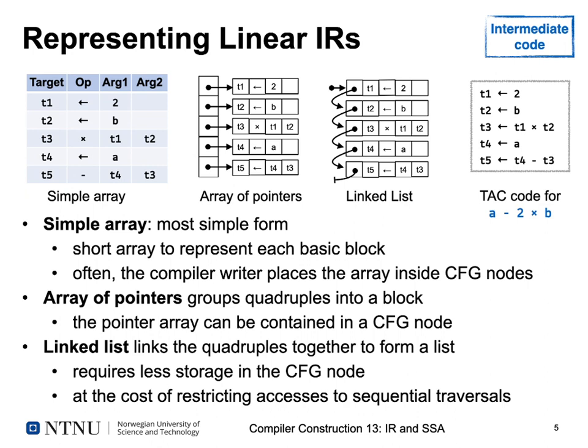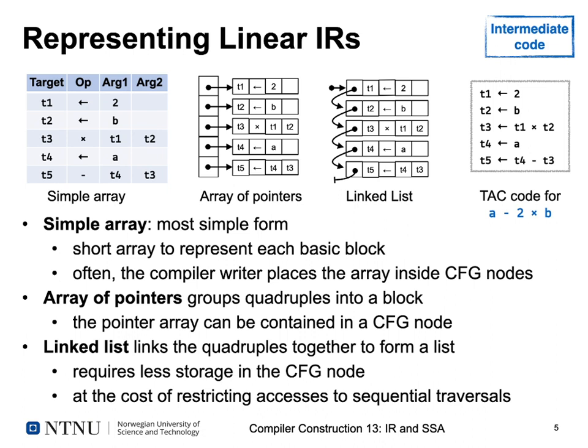And now we can store this simply in an array. So for each of the 3 address code instructions here, we have a row in our array, and this contains a structure with several entries. So we always have a target here, we have an operation like an assignment or multiplication, and we have one argument or optionally another argument. So for our assignments, we only need one argument and the operation is actually an assignment, whereas for our multiplication, we have an implicit assignment of the result of a multiplication to our target register, and this takes 2 arguments.